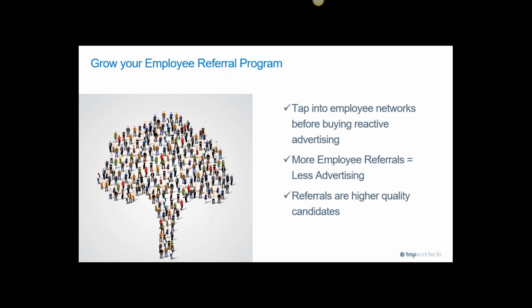One of the biggest ways to leverage your employees, and if you think about what I talked about with having a hashtag that your employees get behind to share work-related content, the indirect effect of that is employee referrals, right? They may not be actually going out there and saying to all their people on social media, click this link and work here, but there's going to be that indirect effect of them showing up in their friends and family's feeds and people thinking, oh, it looks like AT&T is a great place to work. I want to know more.